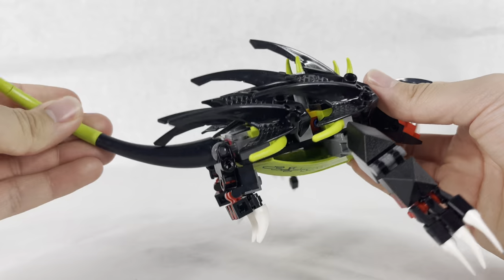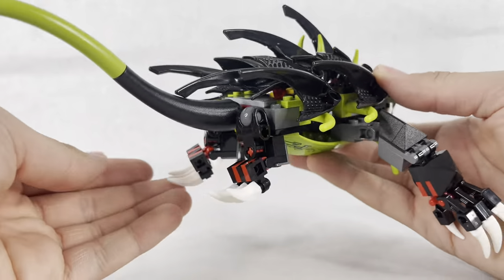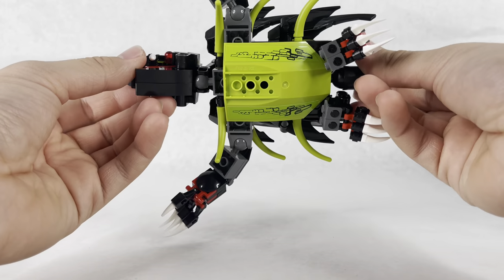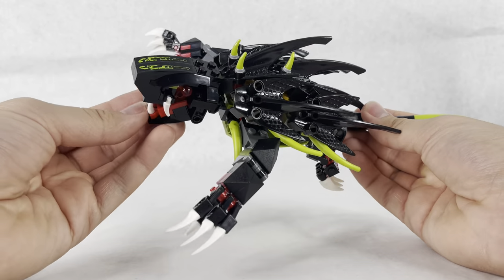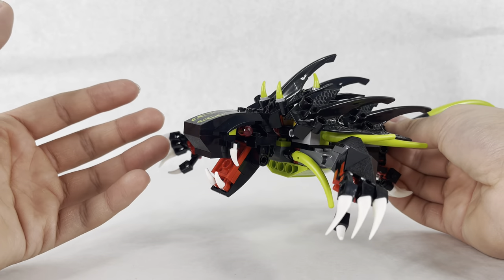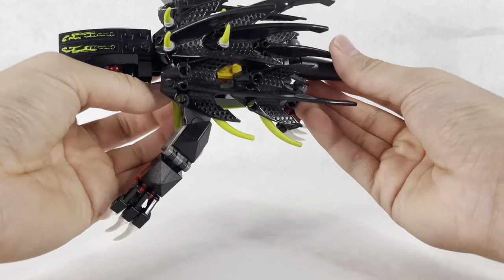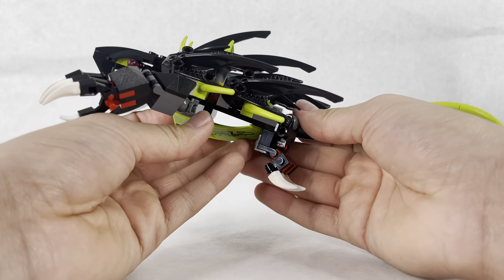The tail in the back can also rotate 360 degrees, and then you have these two back claws to make it look like the monster is swimming through the ocean chasing after our diver. Overall it's a really cool build. The only problem I have is that the underside is very open and empty, especially viewing it from the side. But the color scheme is nice with the light green and black. I like the claws, mouth, and main facial structure of the Shadow Snapper. The build has some open sides with gray and yellow pieces visible, but overall it's a great use of ball and joint pieces.